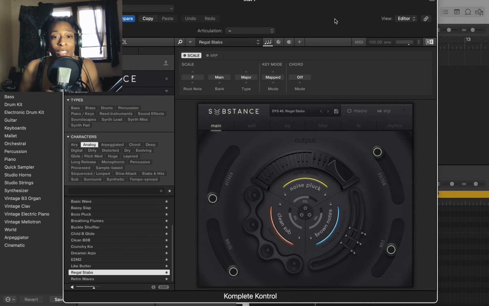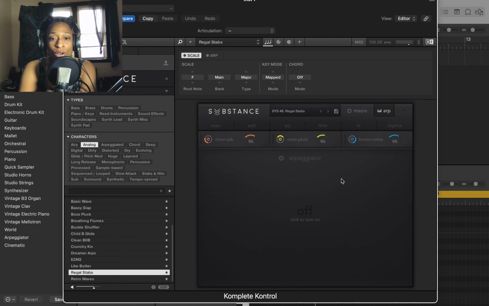All right, so we are in Substance Bass, and let's make our way to the Arpeggiation menu. This is your main menu right here, where you can see the visuals. You can see all of the different bass sounds that you have and all the different effects macros. I love the way that visual is. So we're going to go to Arpeggiation right here, and as you can see, it is off. So all you have to do, of course, is turn that on.